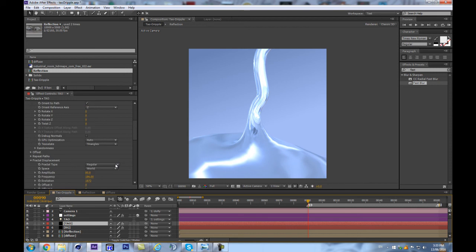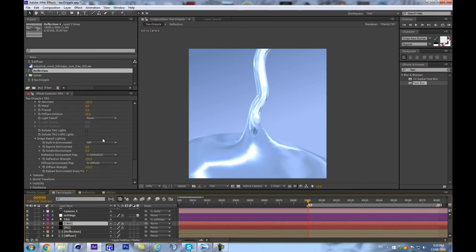But now perhaps it needs some tweaking and adjustments. First of all, there's the Fresnel, so let's put that to 50. It's gonna change the way reflections interact with our thing there, and the diffuse holdout also.